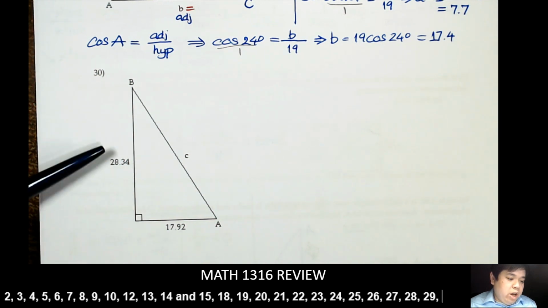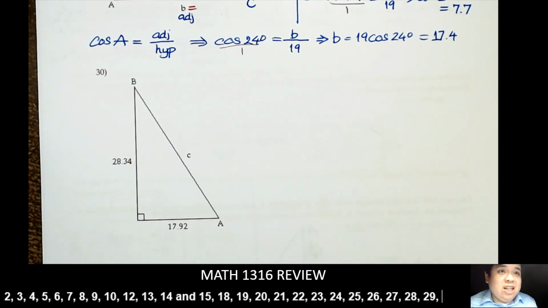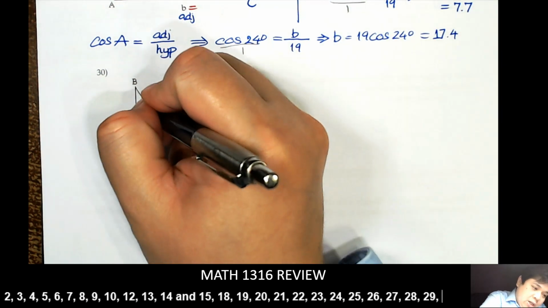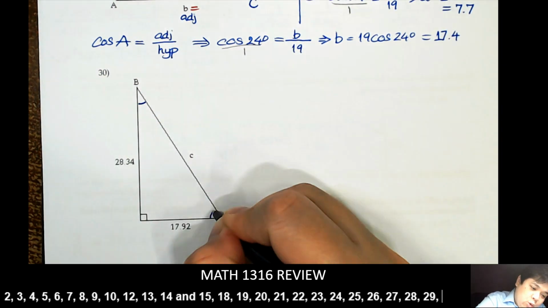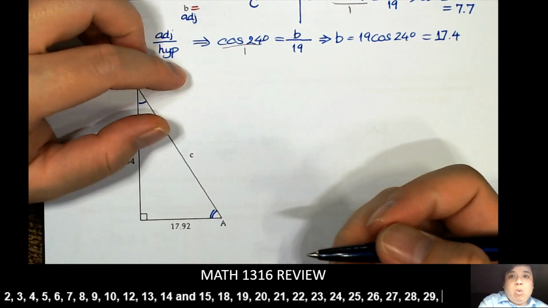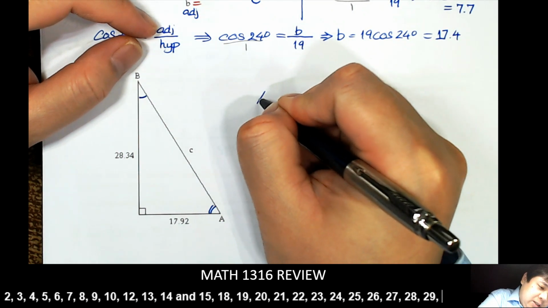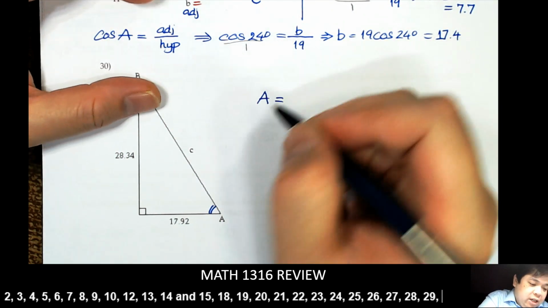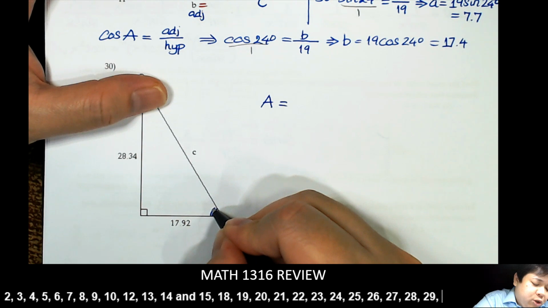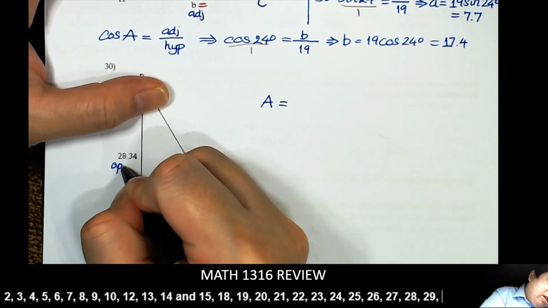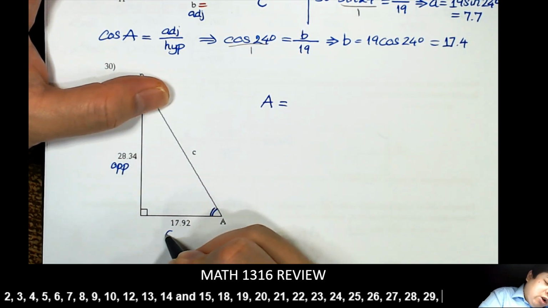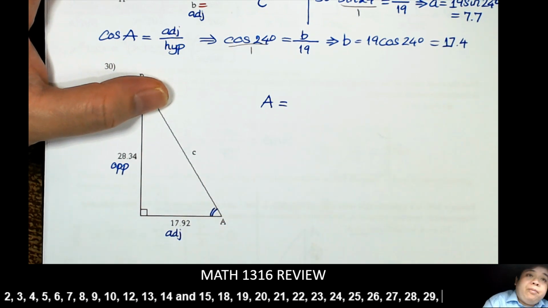This one is obvious, we have those two sides, we can find C easily. Pythagorean theorem, I'll let you do that part. We still need to find just angle A and angle B. So angle A or angle B, I'll just pick one. I use A. With respect to angle A, what do we have? With respect to angle A, we have opposite is that, and adjacent is this.